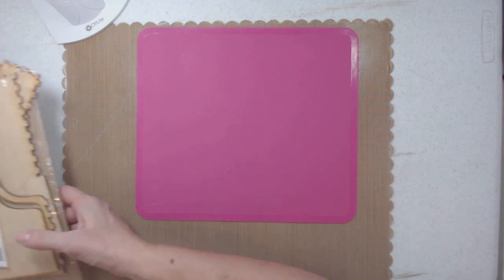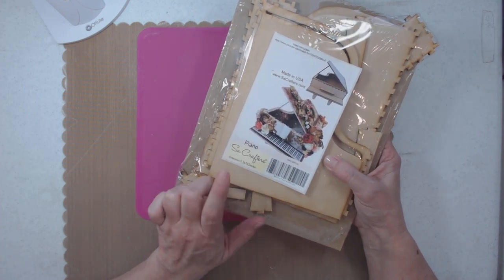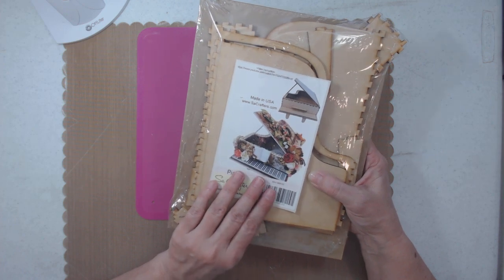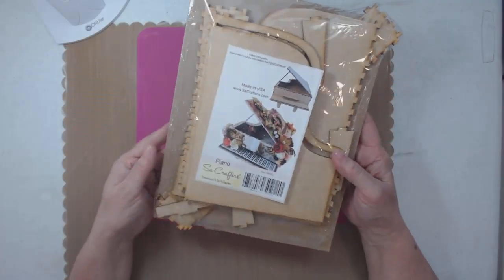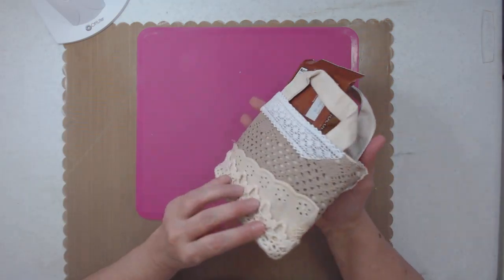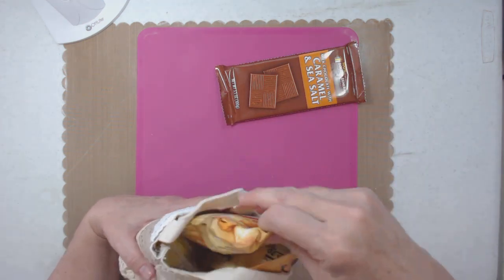And let's see, in my stash, because I made a piano, I thought, well, I bought a lot of these from Saul Crafters, and she can find the video on how to put it together under Saul Crafters videos, or I can link it for her, or I can even FaceTime with her. That would be really fun. So this is going for her out of my stash, and this right here matches. It is a tattered little gift bag, canvas bag, and it's got Easter goodies in it for her.